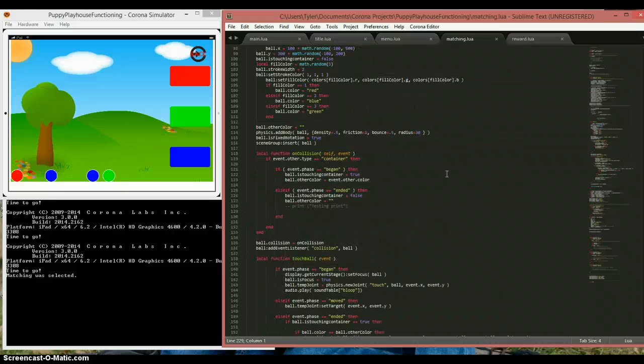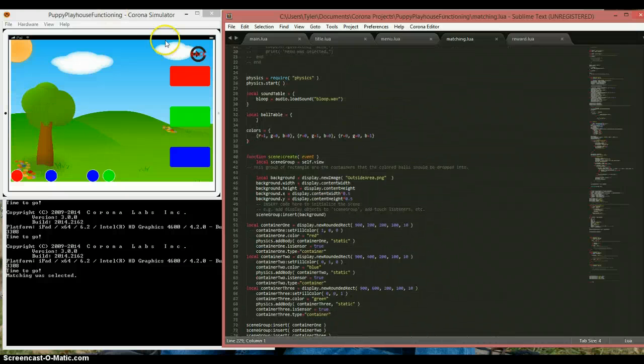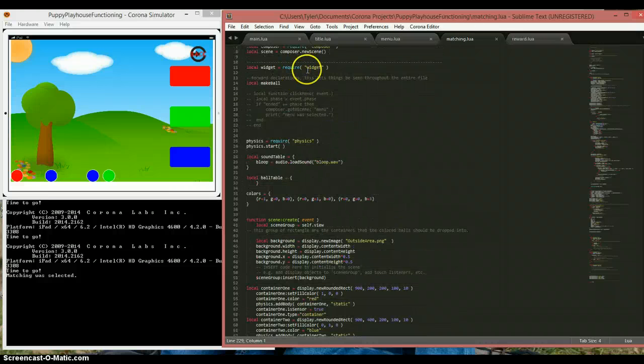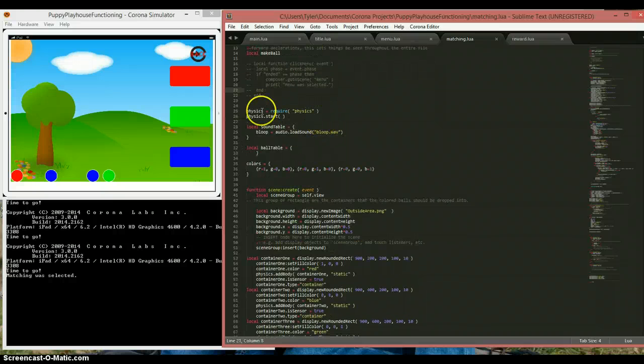So that's the composer that allows you to interact with your entire app by creating the possibility of jumping from page to page. Okay, so we have our widget, which is created up at the top. We have our local make ball function, and I'm trying to remember why we did this outside of scene create, and it's escaping me at the moment. Maybe it'll come back.